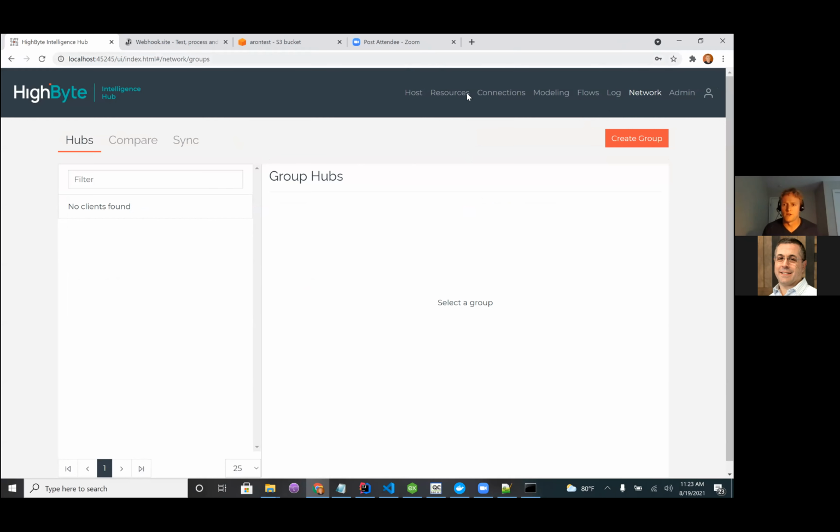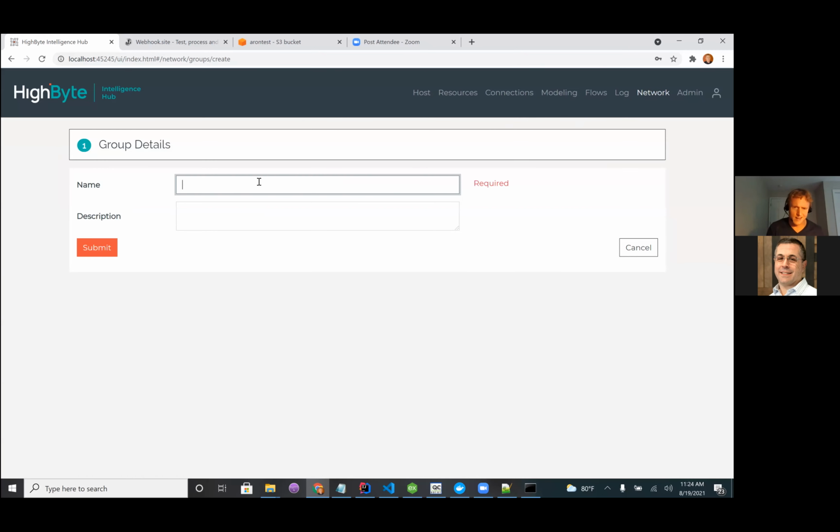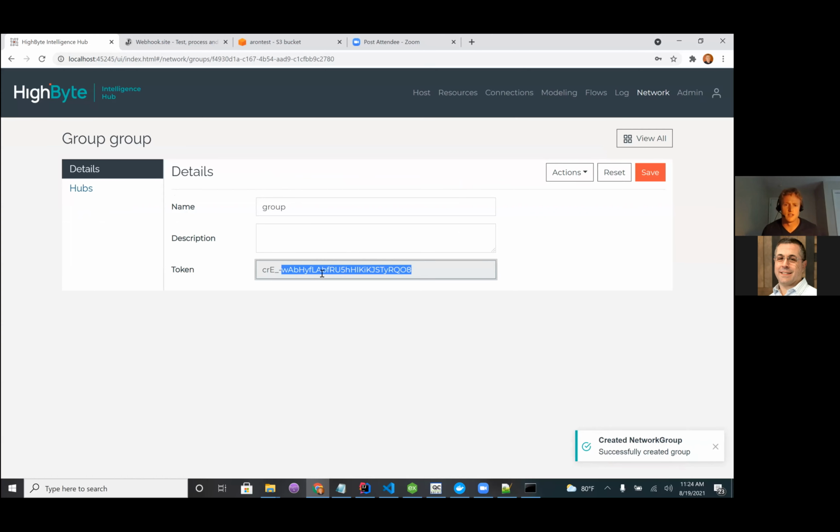So in central config mode, the first thing you do is you add a group. There isn't a lot of data right now that goes to the group. The only thing that's really there is this token, which is the security key used by remotes to connect back over WebSockets. And I'll show you where this goes.